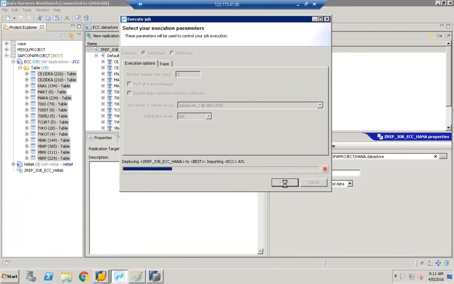I'll click finish. Once I click finish, now it will start deploying the tables first, and it will transfer the content from ECC to HANA. It's going to take some time, probably 3 or 4 minutes, to move these tables once the job is started.